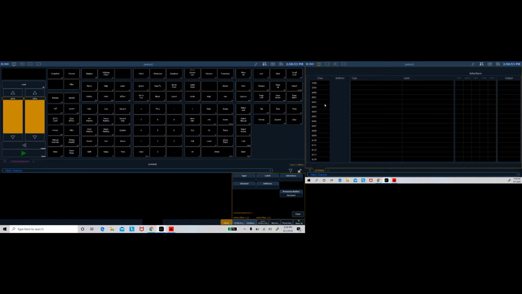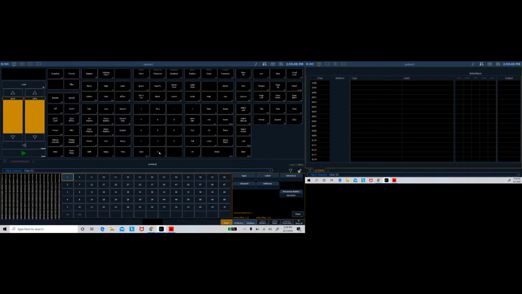First we're going to start off with what the workbook refers to as patch by channel. This is patching individual channels to individual addresses. So you go 601 at 250, enter.